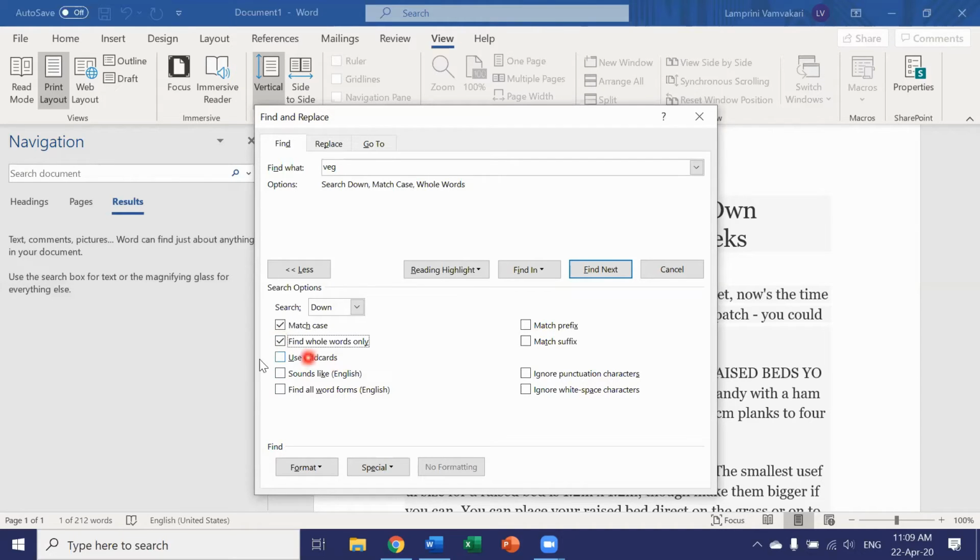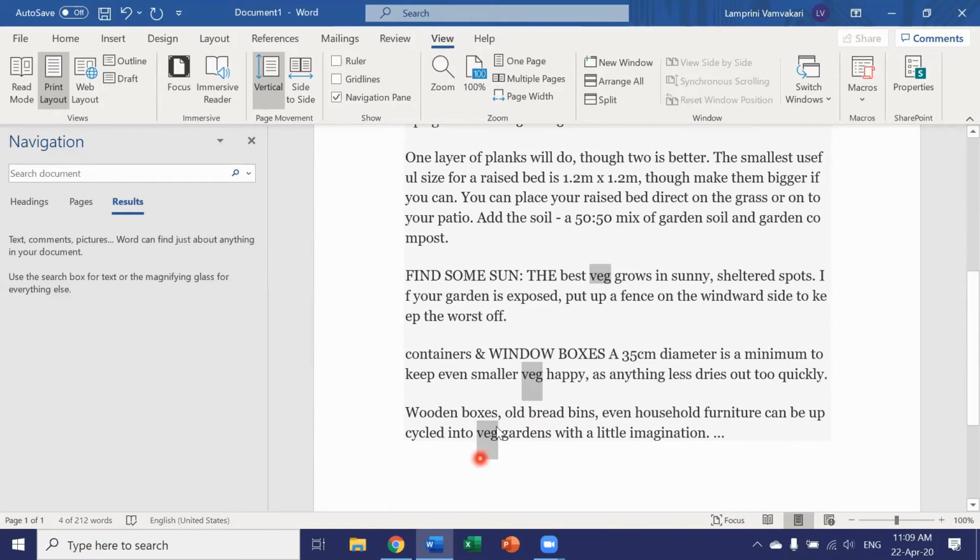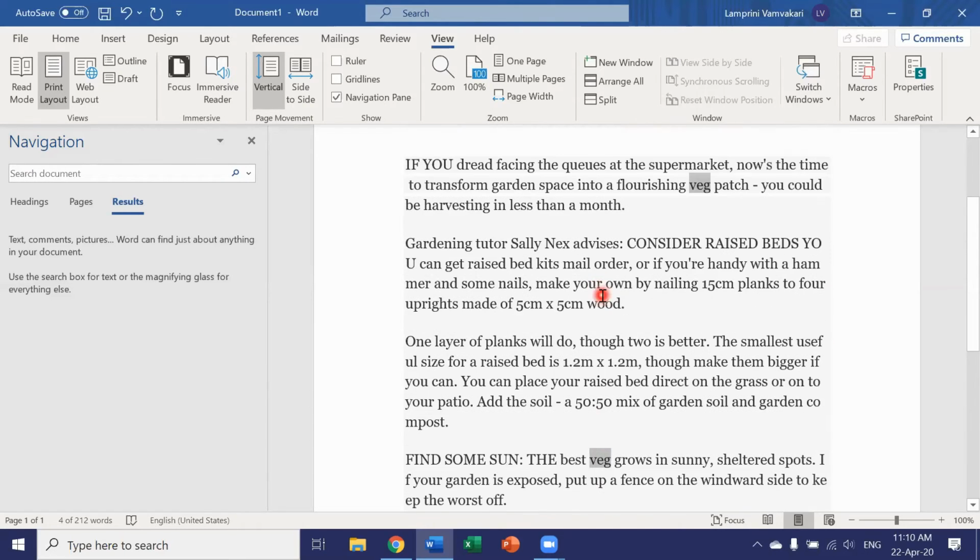Okay, you can use wildcards, sounds like, find all word forms. And you can select any of these options to advance your search further. And from here, find in the current selection or the main document. The main document. Let's close this, and it has found all of the words according to my advanced search.